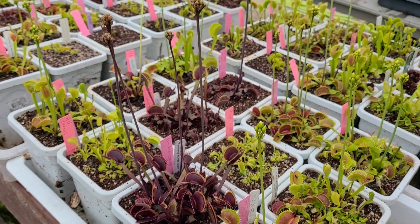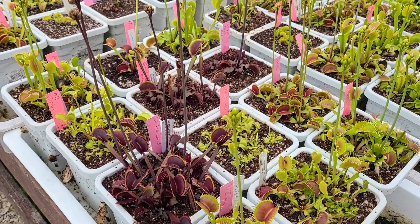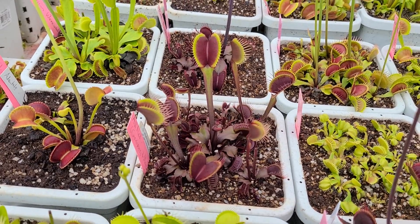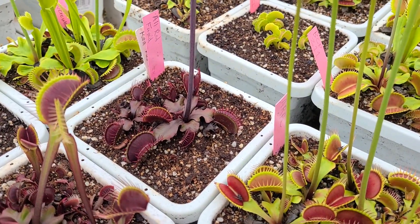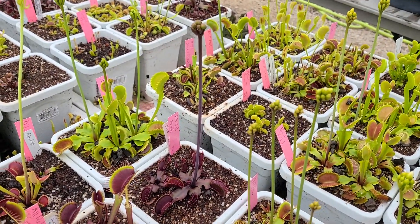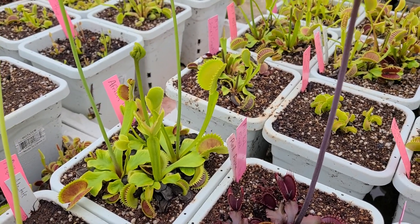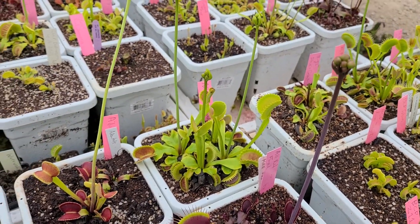I'm really enjoying it, and I'm going to let it go to seed too — probably use some of that pollen to pollinate the cashew-shaped traps. I've got Alien and Rameez flowering this year, so we'll see if we can get some interesting clones. Here's another all-red from Carnivores and More — I'm not familiar with that nursery, but I really like this plant. All-red fused tooth — I think this is also a Carnivoria clone. I got it a few years ago, letting it go to seed for the first time this year. And this is the African Werewolf — this plant is really awesome.